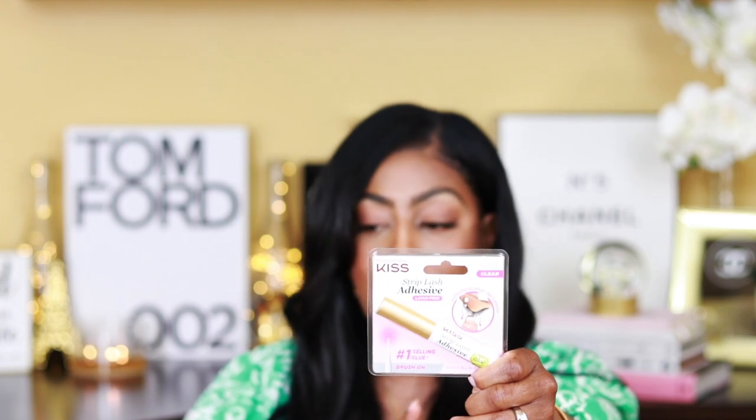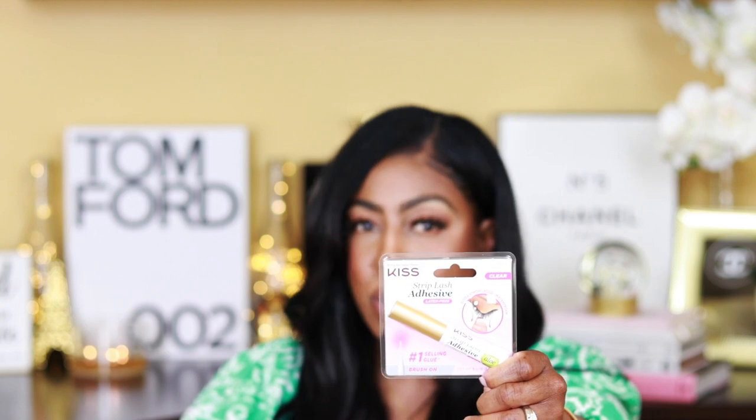Going back to eyelashes because I'm obsessed — this is some of the best eyelash glue ever. It's by Kiss and it's called Strip Lash Adhesive. It is latex-free, so you don't have to worry about that. It comes in black and probably clear — I go with the clear. The thing I like about the clear is that when it's ready to be applied, it kind of turns like a bluish-green. It doesn't show that color on your eyes, but it lets you know it's ready. It almost looks like a rainbow a little bit. I never have any problems with this coming off or lifting. I've tried other glues — I tried a Duo and I don't like that because after a few uses it looks crusty and not attractive. This stays looking really nice. You can take it in your handbag or traveling — it's easy, light, and inexpensive. I promise you it's under $10.